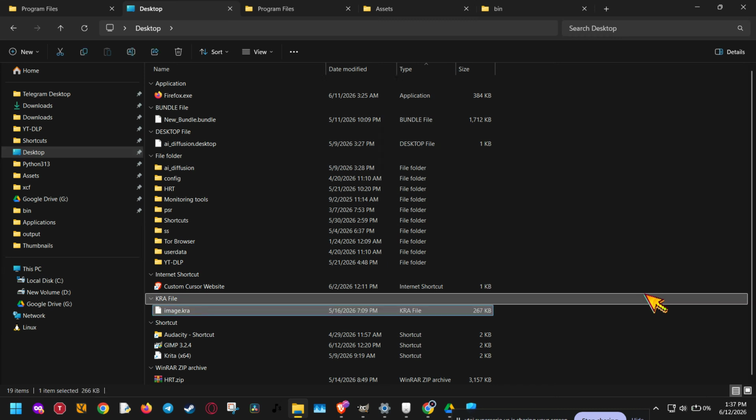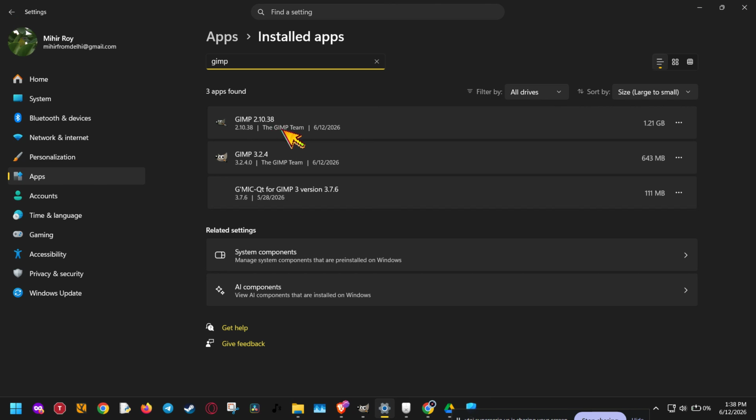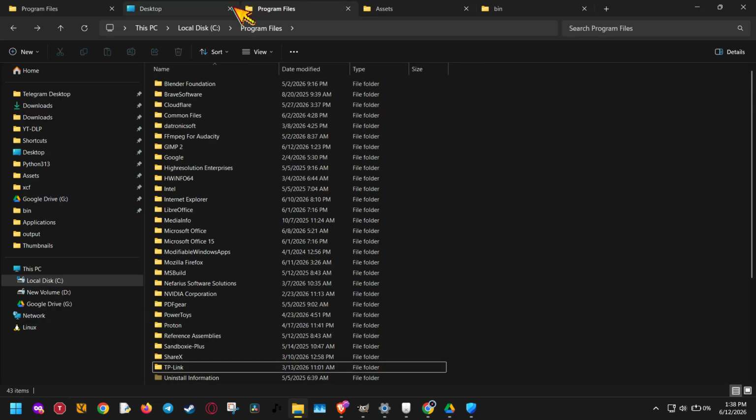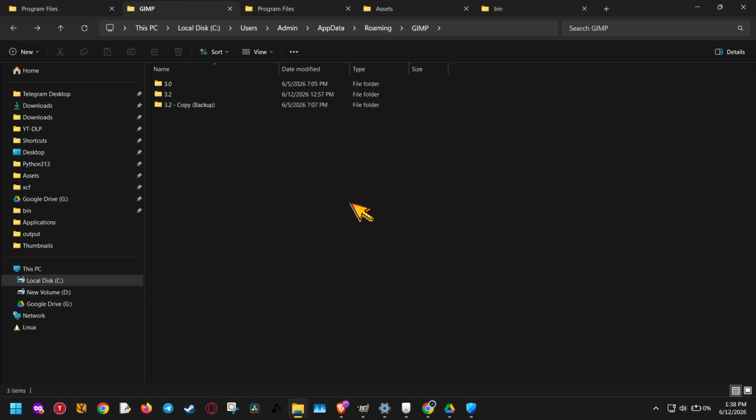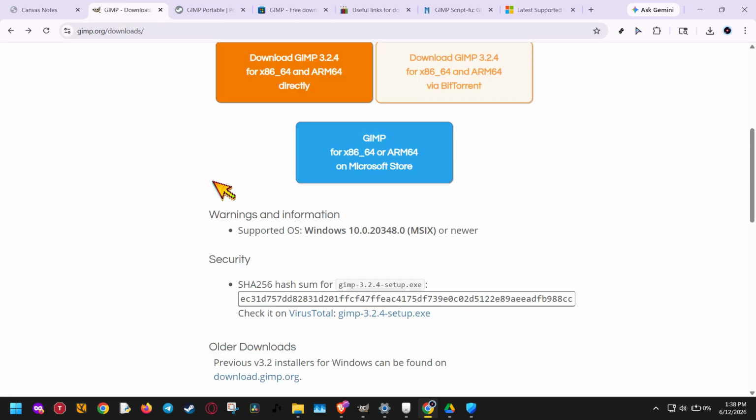And finally, if none of those fixes work, the last step is a clean reinstall. Sometimes a broken file association or leftover registry entry can keep the problem going even after basic troubleshooting. First, uninstall Gimp from Windows settings. Then, manually delete any leftover Gimp folders, especially the roaming profile folder here, C, Users, your user name, AppData, Roaming, Gimp. After that, download the latest stable version directly from the official Gimp website and reinstall it. If you want, you can also try the portable version of Gimp, which can sometimes bypass local install problems and start cleanly.